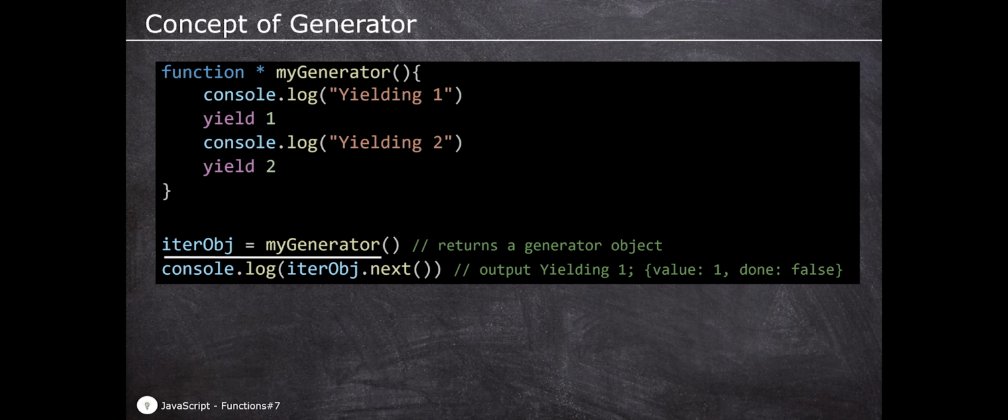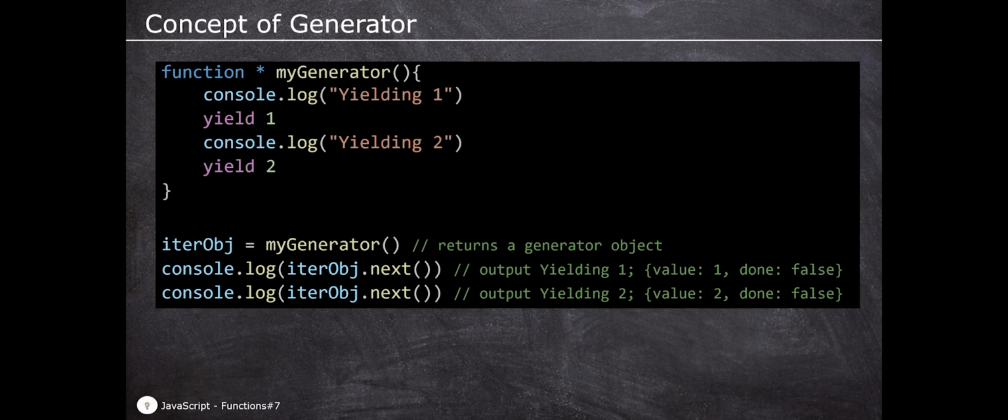Now JavaScript implements this iterator object internally, the same way we have learned in the previous video, where a user-defined object implements the Symbol.iterator method, which returns an iterator object, and this iterator object implements the next method. So when I call the next method, the generator function starts execution and executes until the yield statement. At this point, it pauses the execution and gives back or yields a value to a caller. So JavaScript maintains the generator function's present state. Subsequent function calls resume the execution and pause if they find another yield statement or complete the execution.